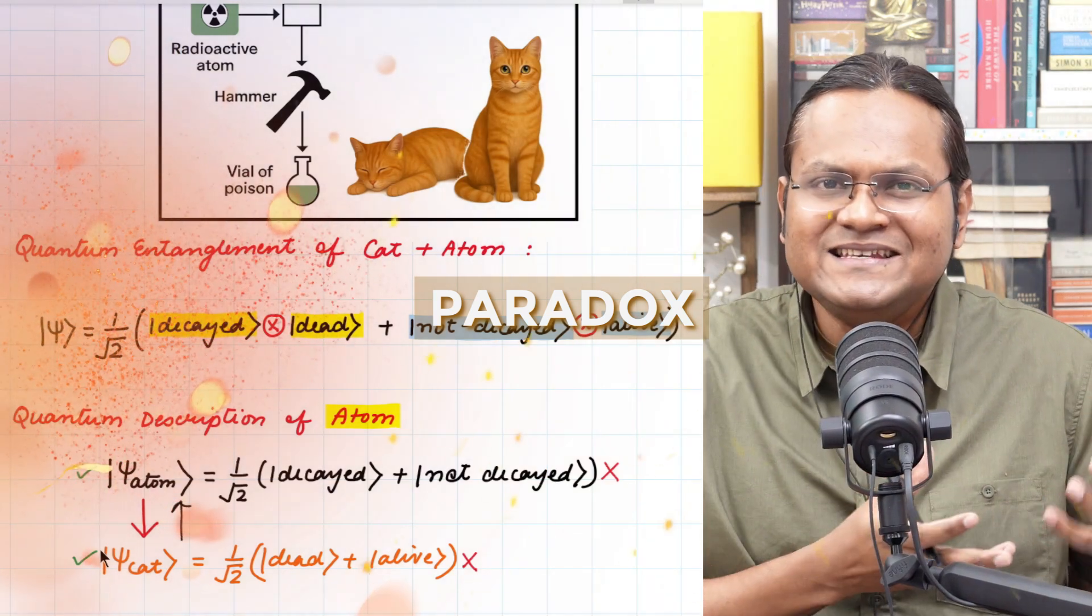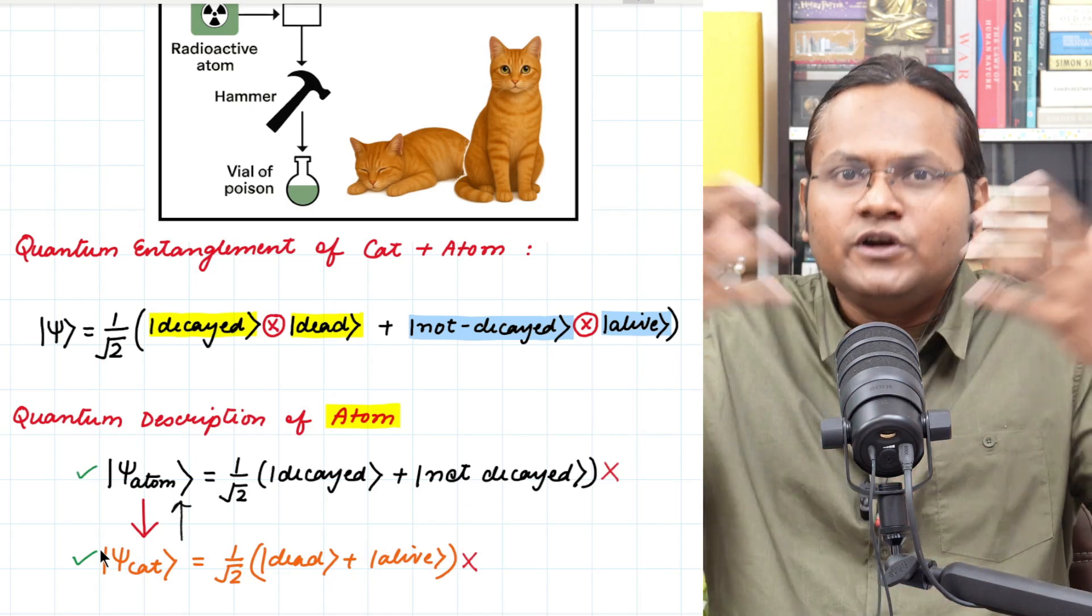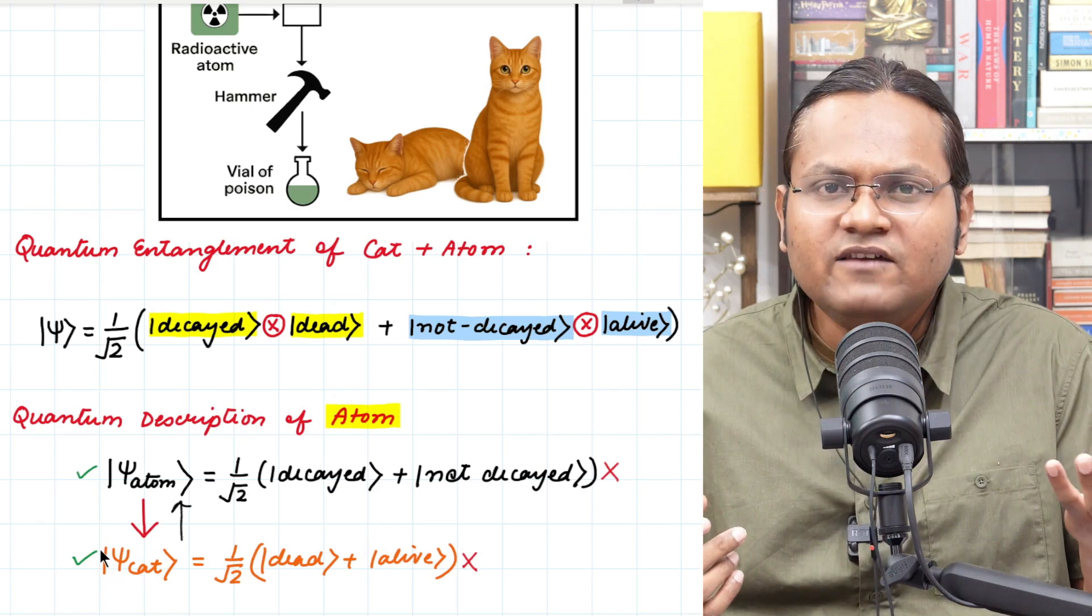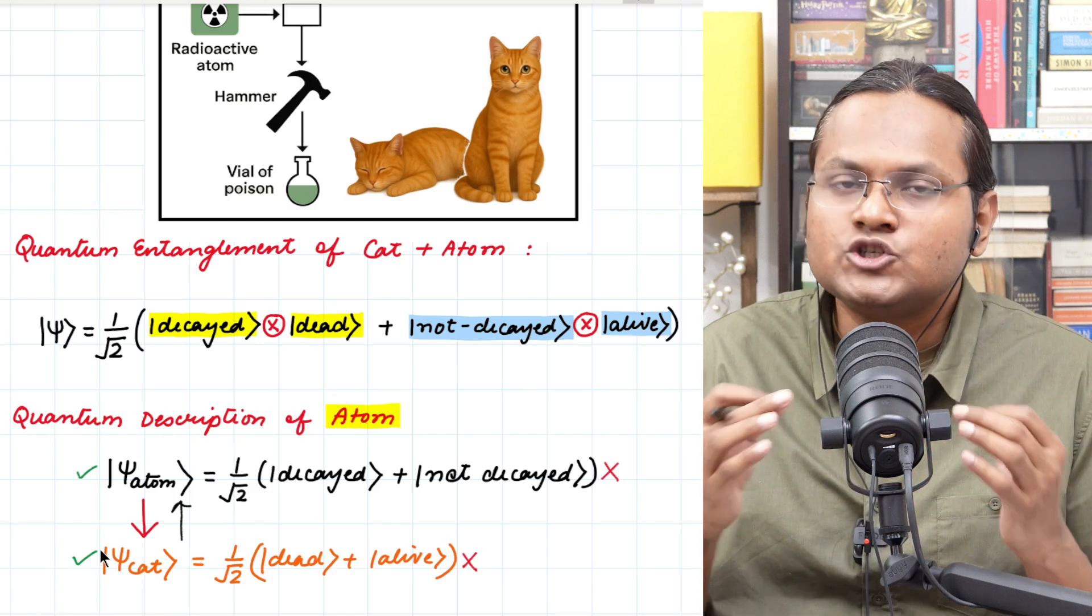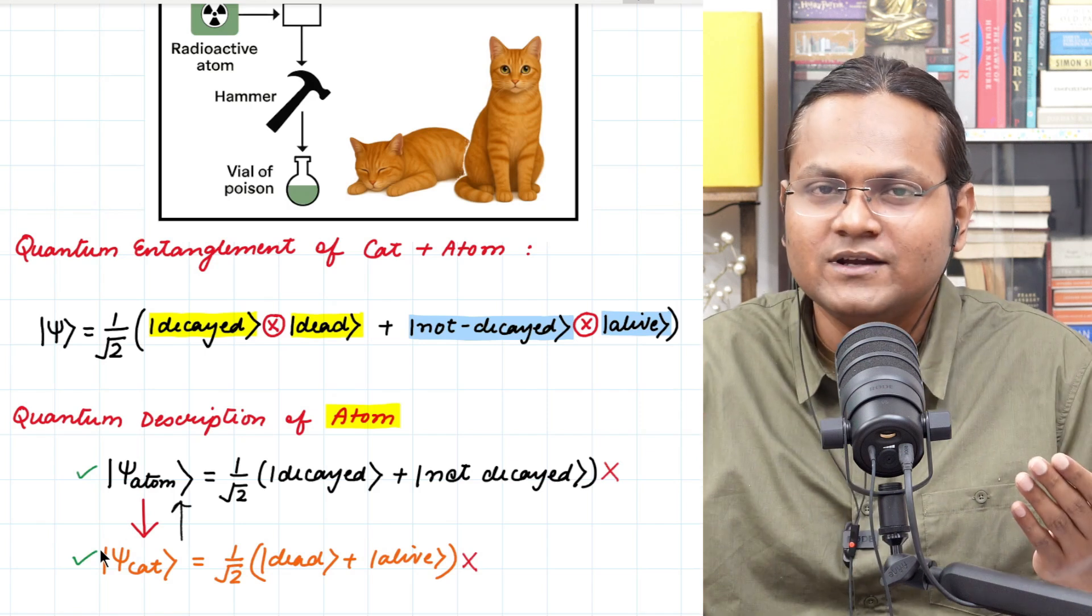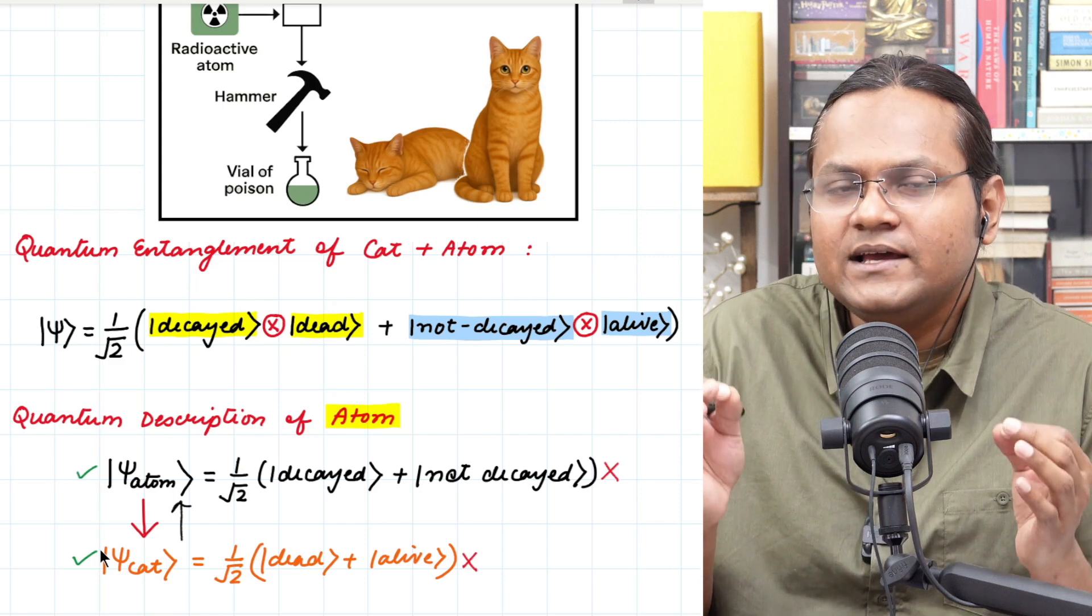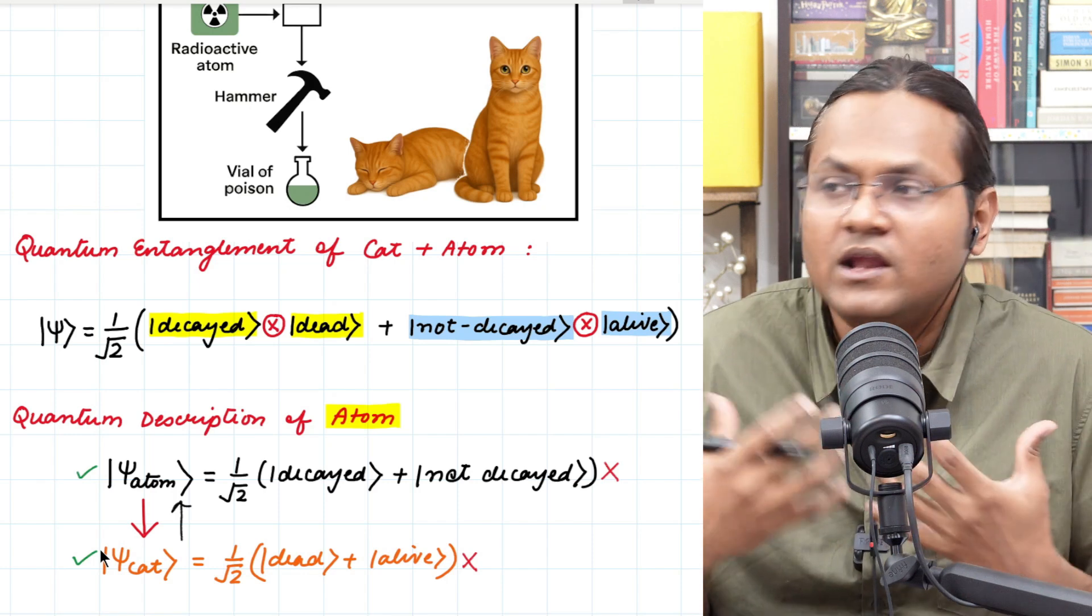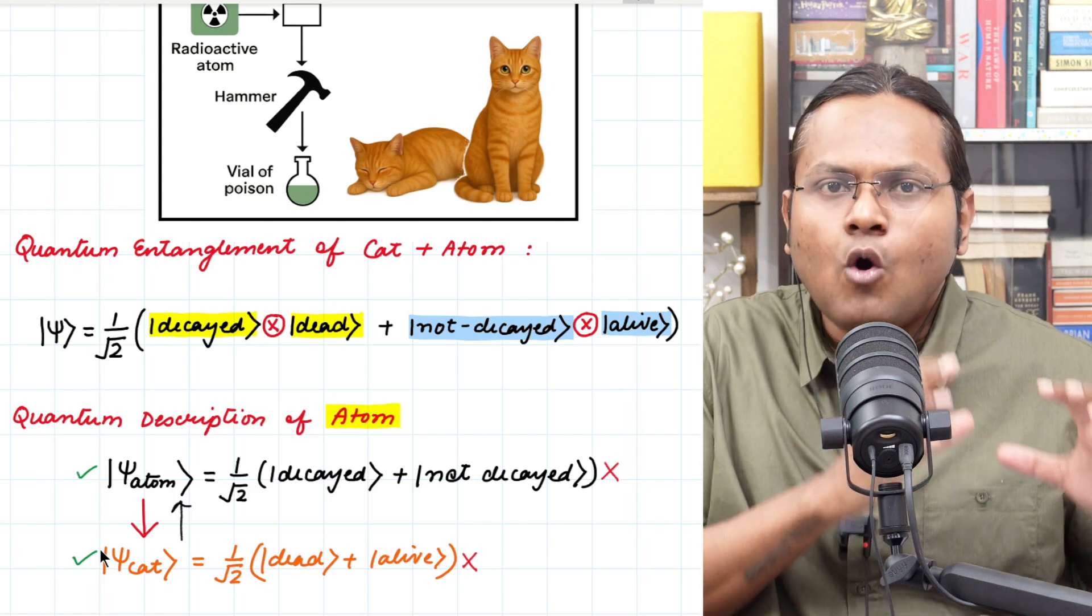He said that this is the nature of the quantum mechanical theory that the moment I connect this with a classical system, the absurdity reveals itself. Can you even imagine this kind of a scenario where a cat is alive and dead at the same time and it is only opening the box that reveals to us whether the cat is actually dead or alive. So in a way, it is a person who opened that box or made the first measurement who kind of killed the cat in the first place. But do you see where I'm going with this? The whole idea is ridiculous. It is absurd. It is non-commonsensical. It just doesn't fit with the way we live in this classical world.